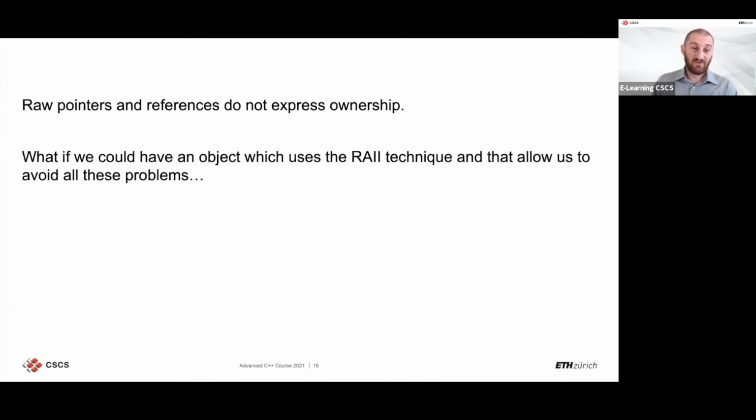And so we can say that the main problem of pointers and references, because they are more or less the same, is that they do not express the ownership.